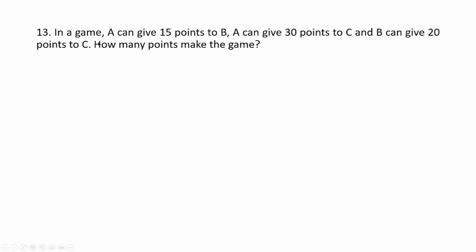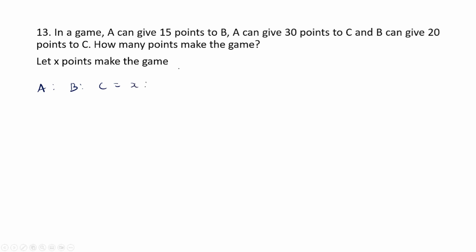Next question, in a game A can give 15 points to B, A can give 30 points to C, and B can give 20 points to C. How many points make the game? So a similar question we have seen in a race. This is with respect to game. So first we shall find the ratio of points, taking let x points make the game.